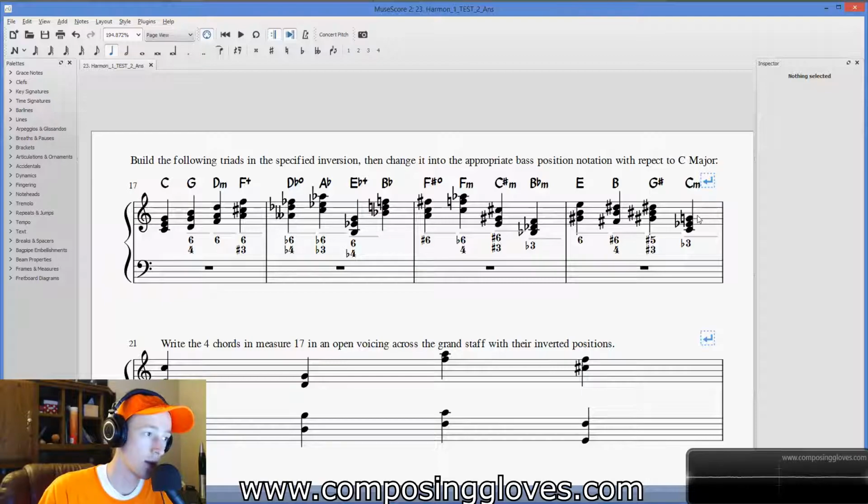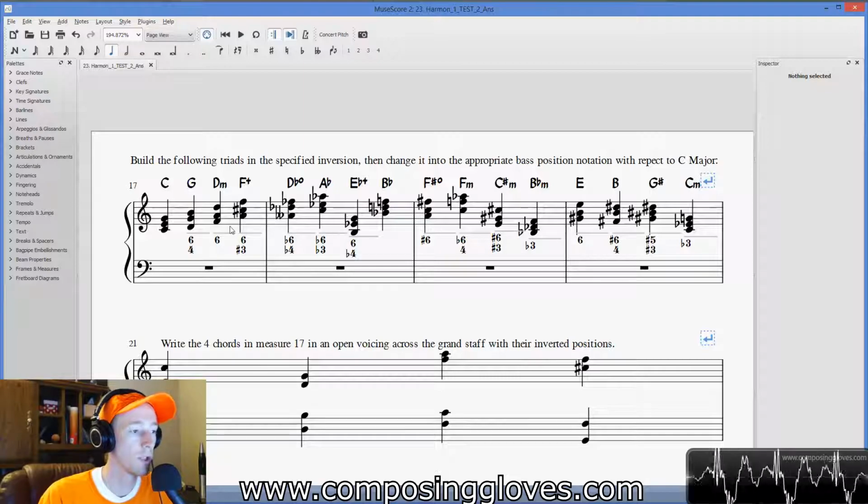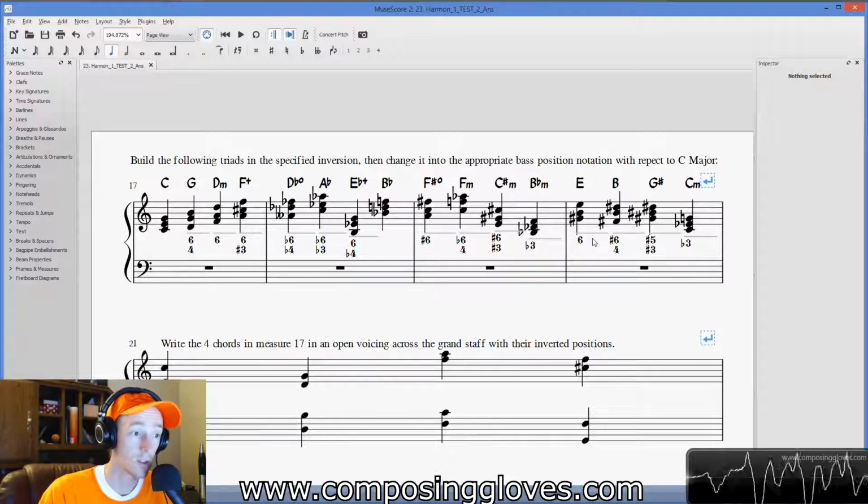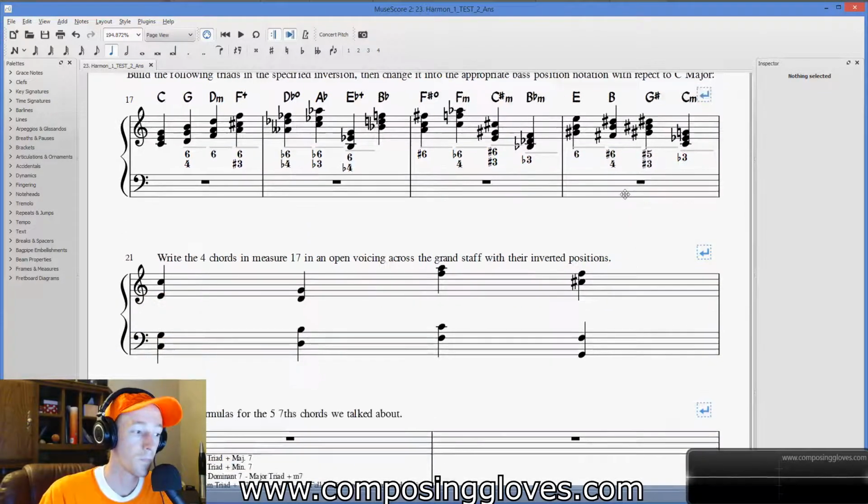When you're writing music, if you're writing it for yourself, there's no time limit. If you're writing it for someone else, like a commercial application, there's generally a time limit, and you want to be able to work relatively quickly. So there you go. So these are fun. Nothing really much left for me to say. Just compare your answers, and if you feel stuck here, look at a previous video.